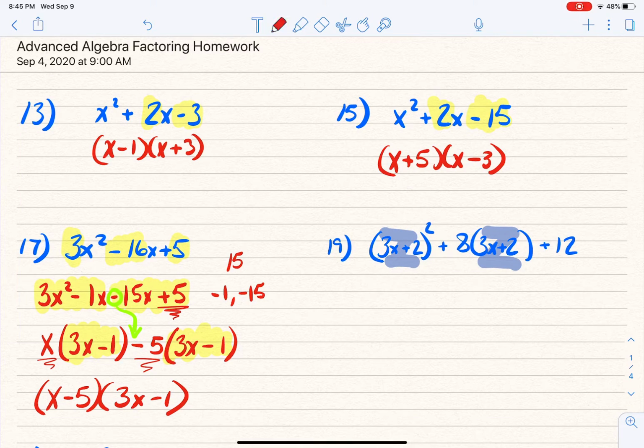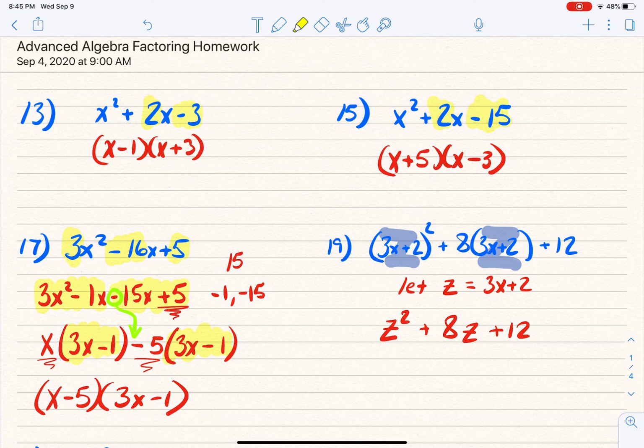And if we looked at that, then really what this would say, we'd go, well, okay, so let's let z, the variable, equal 3x plus 2. Let's just say that that's the case right now. And if that were the case, then if I go to rewrite this, it's going to be z squared plus 8z plus 12. And so all of a sudden this really complicated quadratic with this weird term inside of it became a very basic quadratic where we have to find the factors.